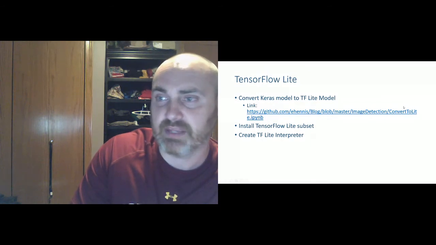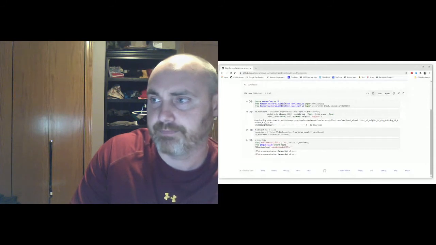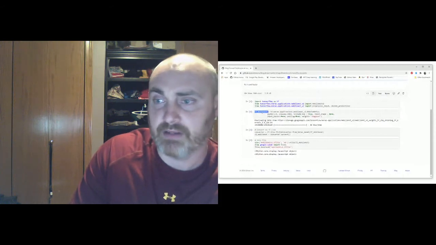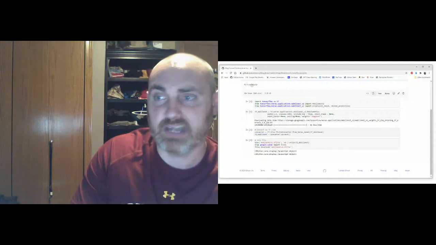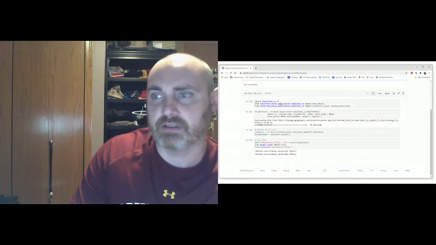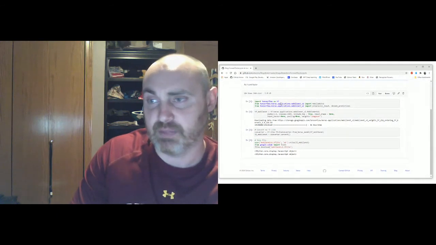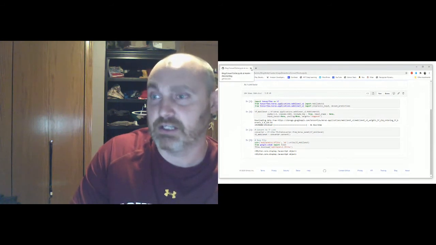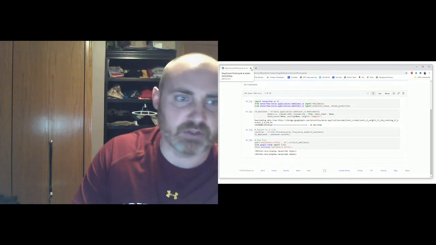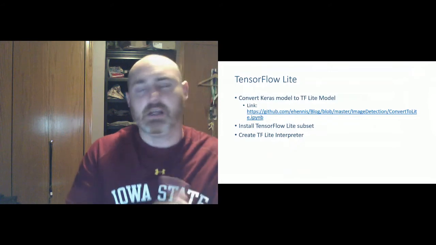It's as simple as grabbing the base TensorFlow library, loading the models up here, and you create the model, which I just did in the code earlier. Then you call the TF Lite converter from Keras, boom, there's your model. Call convert, this is now your TF Lite model, and then I save it. It's super simple to do any sort of conversion. I'm biased, but TensorFlow and Google do a fantastic job of converting full-fledged TensorFlow models to other types. So if you're doing a website, TensorFlow.js is a super easy conversion. It makes it really easy to train on some heavy hardware and then deploy it to multiple locations without a whole lot of work.